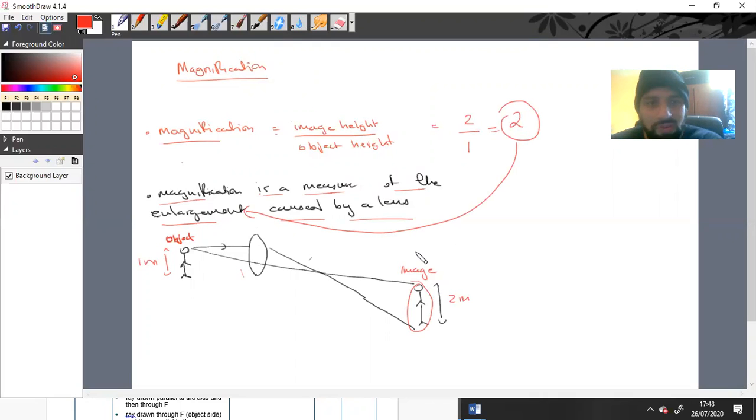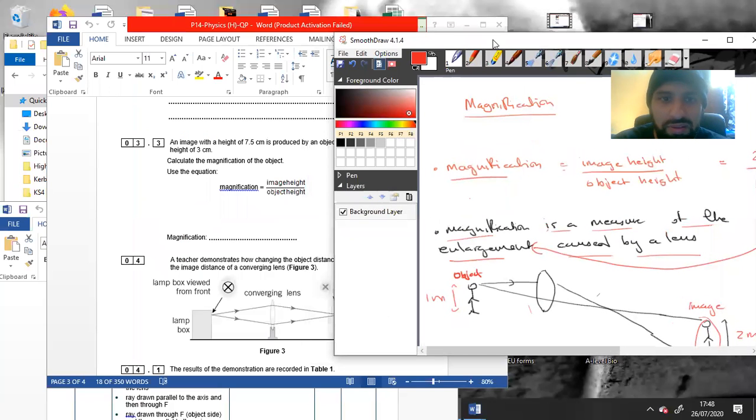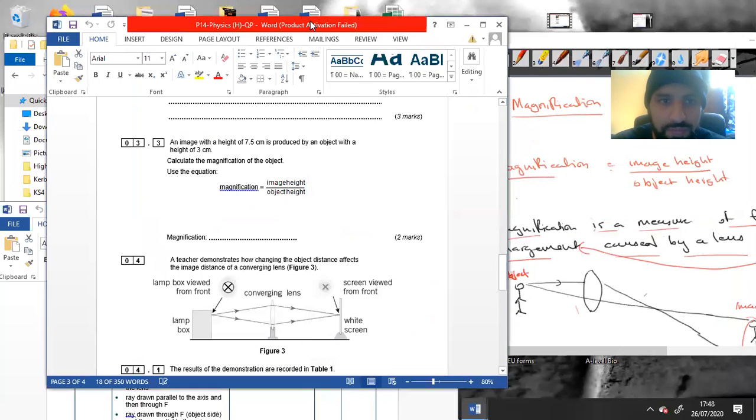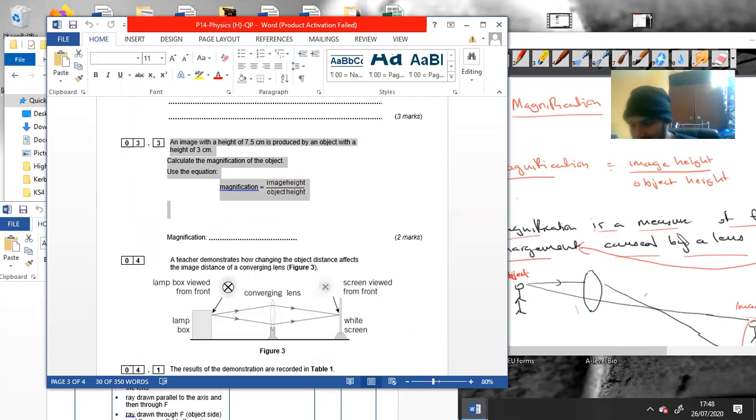So I'm going to use that now, and we're going to go back to the exam question and use it to actually put this into practice, okay? So again, if you need time to copy it, just let me know. Here is the question here, 3.3. I want you guys to quickly work it out on a piece of paper, in your heads, whatever you want. It's all good.